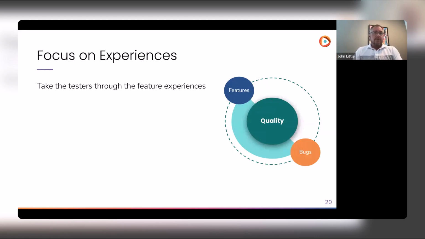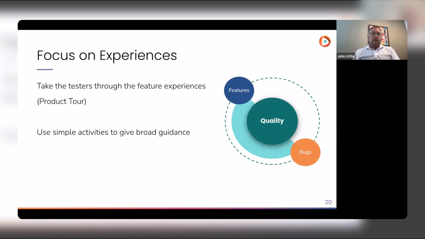If I told you to push the mouse button down 100 times and then try a different one, now you have an experience. I can do it 100 times. I can see whether I like the experience or I hate the experience. If I try it on a different one, I'll go through that experience and know whether I like it or hate it too. That's what we want to do with our testers when it comes to this space inside testing. They don't need to have a test plan to walk everything through. You want to ask them to go through an experience. And so you consider kind of a product tour. Tour them through the product and let them do certain things inside of it.